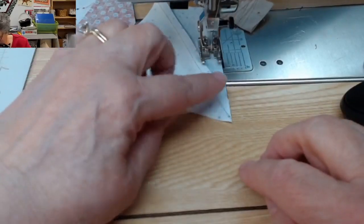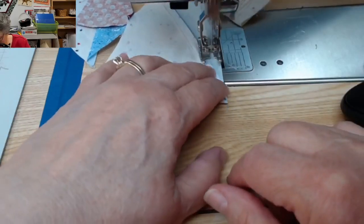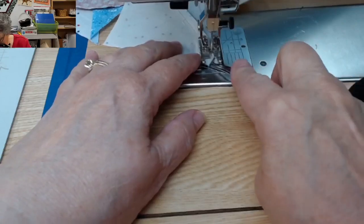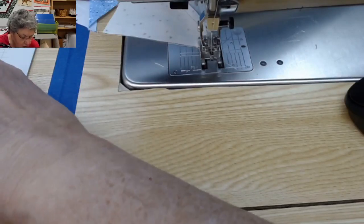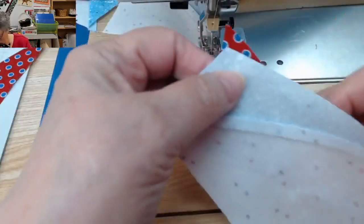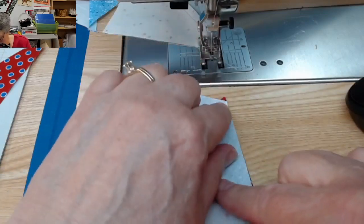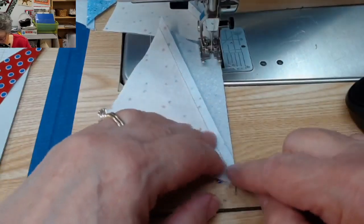Now, when I get to this seam allowance, I want to make sure that it stays pressed toward my blue sliver. So you may need a stiletto or you may need your handy dandy bent tip tweezers to hold that in place till you get it underneath the needle. Whatever it takes to be able to manipulate that and control it. So let me grab another one. Just center it on there. I tend to have a little ear sticking out on this end, just so I know it's going to cover what I need it to cover, and I have plenty of room for trimming.